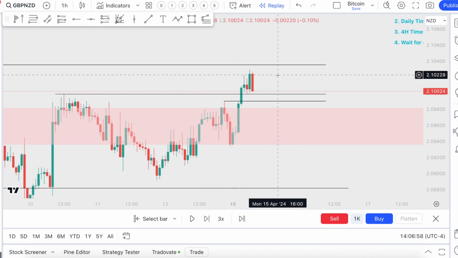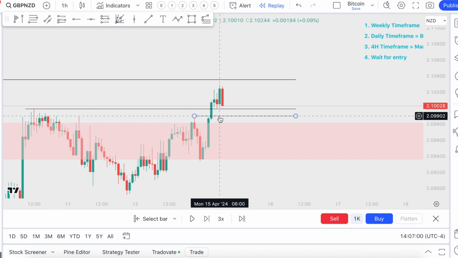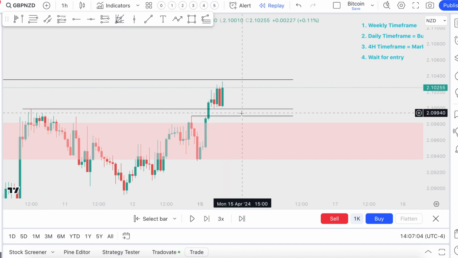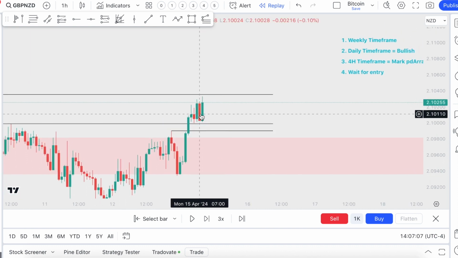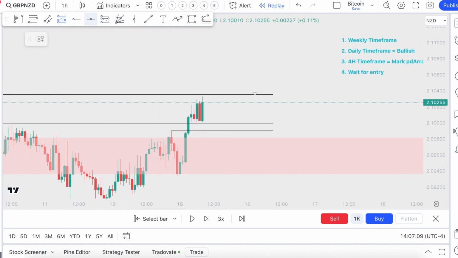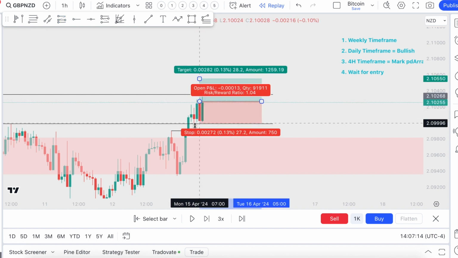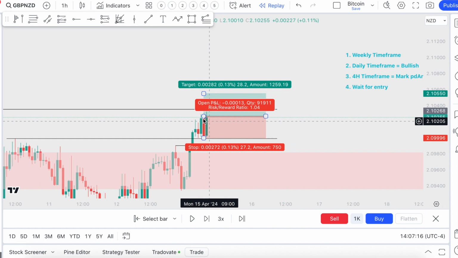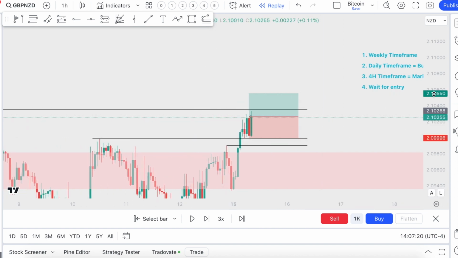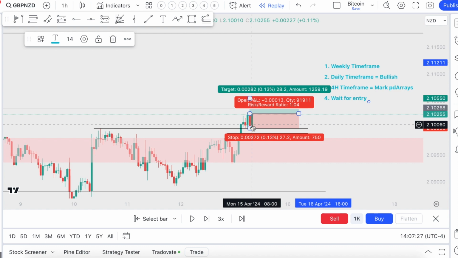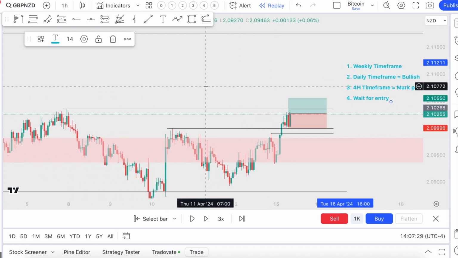Boom, right there. Okay, so we still haven't come here, but at this point we got a bullish engulfing, right? So this is actually the formation of a new order block over here. So what you can do then is that once we engulf it, you can set your trade at the high, a limit order at the high of that order block with stop loss at the bottom, because you're expecting a bullish push higher, right? Also notice that this is now during New York. It's at 8 a.m., right? So New York is open, and then your target could be any one of these.